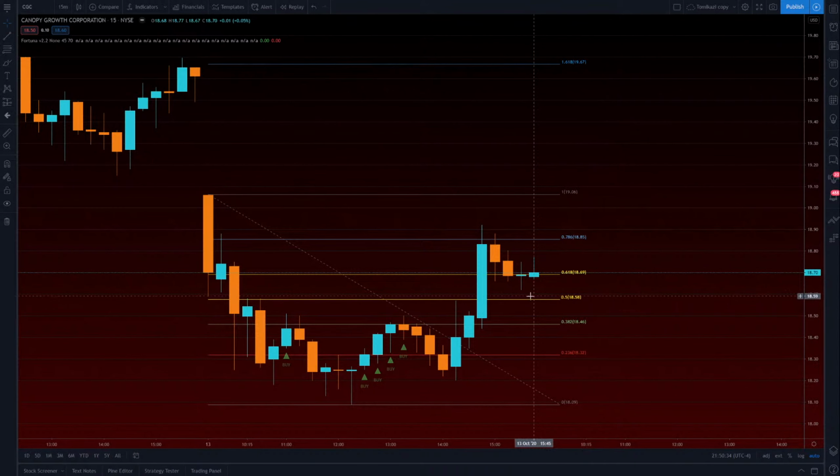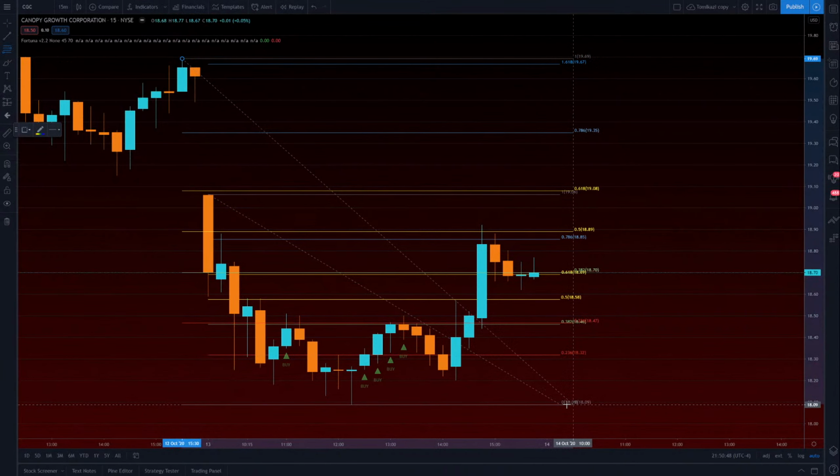I mean, basically, I was saying you would have taken this here and sold here, and so it would have been a quick scalp off of this system. But potentially if you were drawing your fib from here to here, you may not have taken that trade at all. You would have waited till the end of the day, taken it in here and then sold right here. So if you're going off the fib system, it's just basically alerting you. If you did take it, you would have taken it here and sold here.